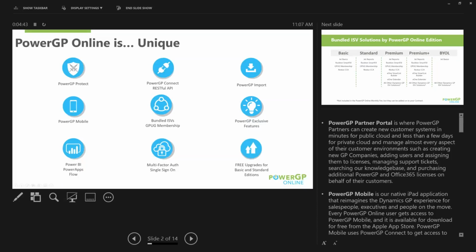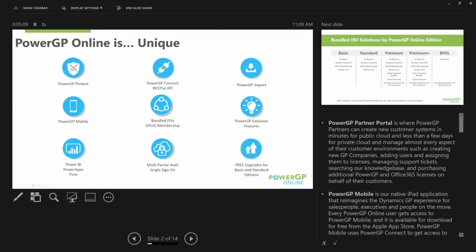On top of that, we've also bundled a lot of ISVs, and I'm going to talk about a couple of those in a bit, but we've really tried to bundle the ones that make that experience exceptional. We want to make sure that navigating the system, getting data in and out of the system, and really being able to use the functionality in GP to its fullest extent is there. So we've bundled some ISVs, another great option for people because you're not paying for these additional add-ons.